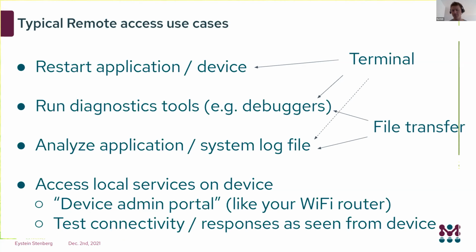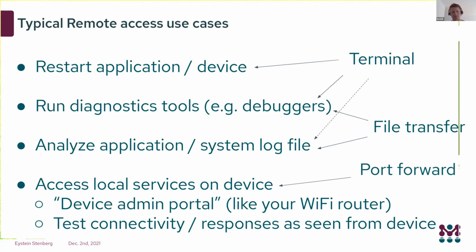If there are bigger files you need to collect from, or maybe core dumps even, from the devices, you would need to copy that file from the device to your laptop, for example. And also, in order to run diagnostics tools, it's useful to copy the other way around, like GDB or any kind of debugger. Typically, you don't have those installed in production devices, and you don't want to install them on the system level. So copying back and forth is useful for these reasons.